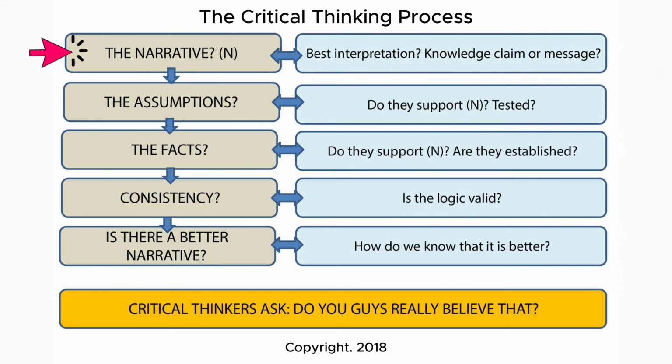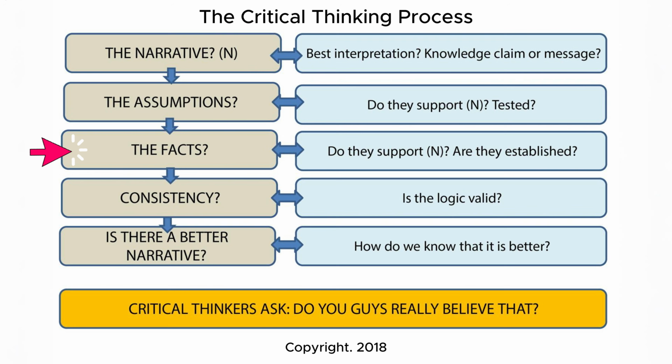And then when you get the best interpretation of the narrative, you can then ask a variety of questions about that in the process. The first question is, what are the assumptions which support the narrative? Because any narrative will be supported by a variety of assumptions. And the question is, do those assumptions really support the narrative, and have the assumptions been tested? The next step is to ask, what are the facts which the narrative is claiming? Do the facts support the narrative, and have those facts been established?